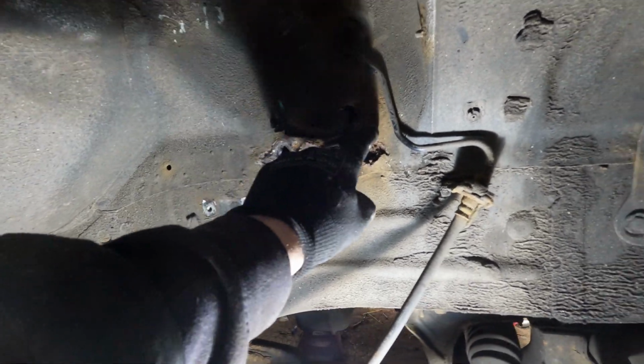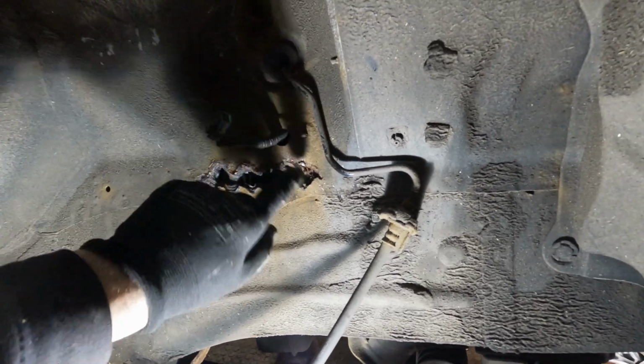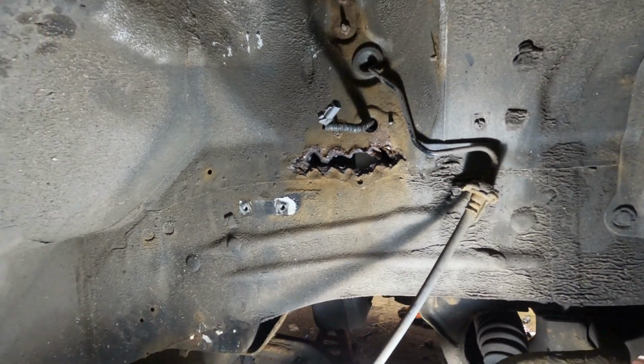Out about here, try and leave that there alone. So I'm gonna cut it about there. Yeah, get that cut out now.